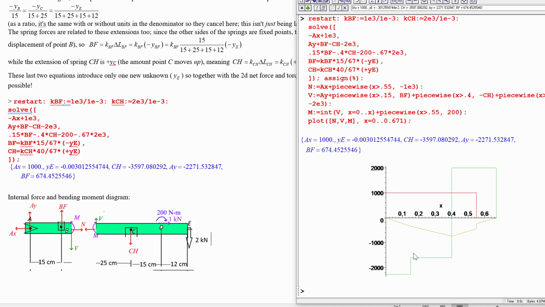Okay, so that looks pretty good. We've got a normal force, which is 0 and then jumps up to that, jumps back down to 0 at the end. The shear force starts at AY, right? Dealing with AY there. And then it becomes more positive when we cross BF here. BF is actually directed up, yep. And then when we cross CH, it becomes a lot more positive because even though we subtracted, CH was negative. This spring is doing a lot of the pushing up of this thing.